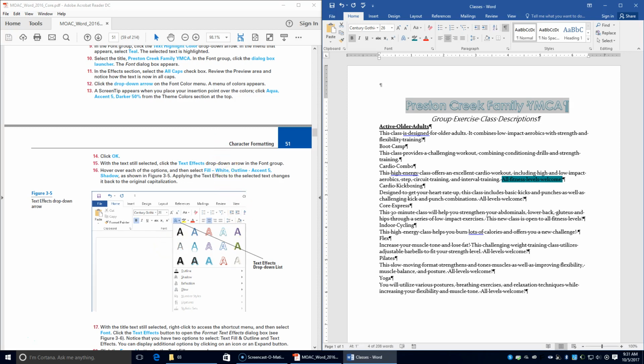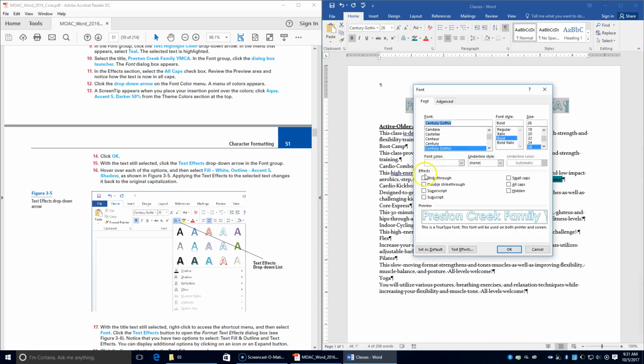With the text still selected, right-click to access the shortcut menu. And we're going to select font. And then click the text effects button to open the format text effects.